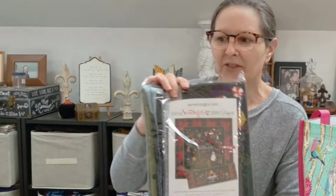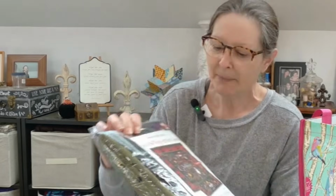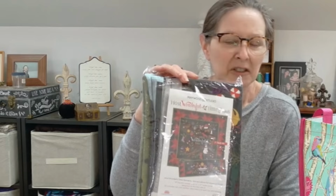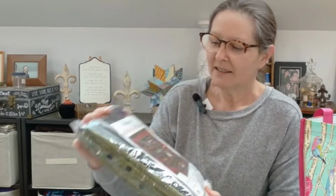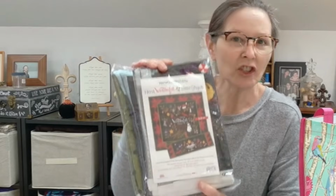And then the kit that I got, this is from Maywood Studio, and it's a printed flannel. And actually, there are no directions in here, but I'm sure we'll be able to figure it out. I thought this might be kind of something fun to do, and not really wanting to dive too deep into a pattern. So we'll set this aside in the stash, which, to tell you the truth, I didn't need anything more for my stash, but sometimes you just can't say no. So let's get to opening up these 1 gallon bags.